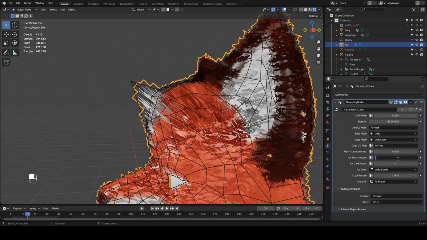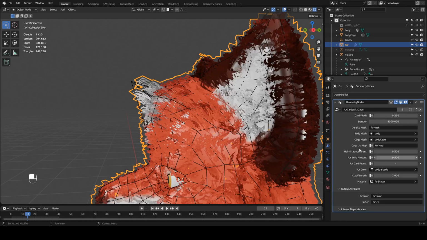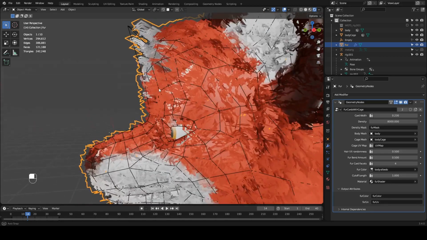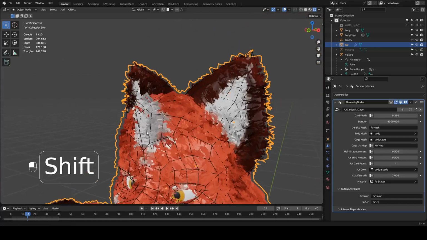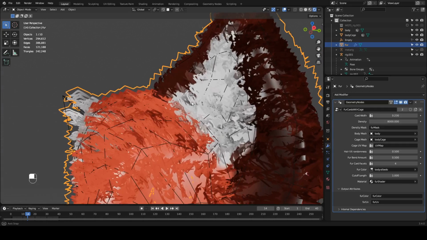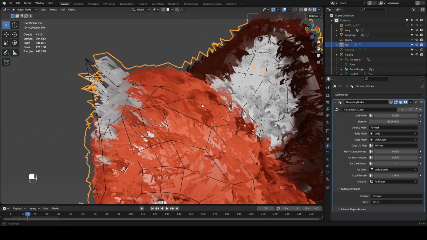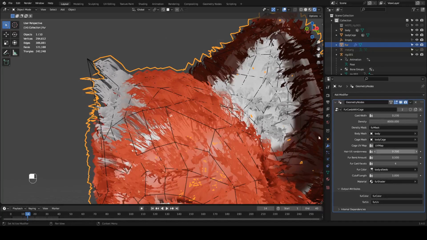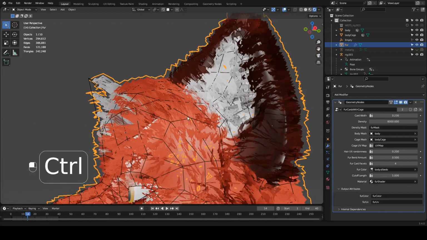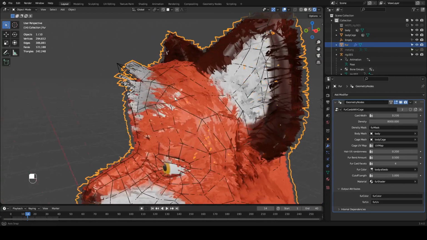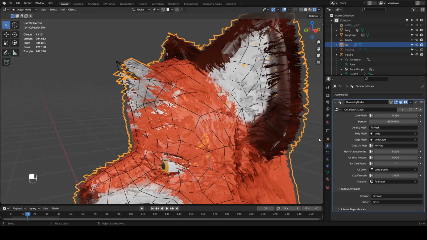Let's put that at 0.5. So you can see that this is now causing the fur to bend a little bit. It's actually a little bit easier to see this on the monkey, but it gives it a little bit of an arc. This is supposed to go from 0 on up. Let's give it 0.2 to give it a little bit less of a curve. But yeah, this is a way to hook the fur to make it look a little bit more wavy and a little bit less straight.